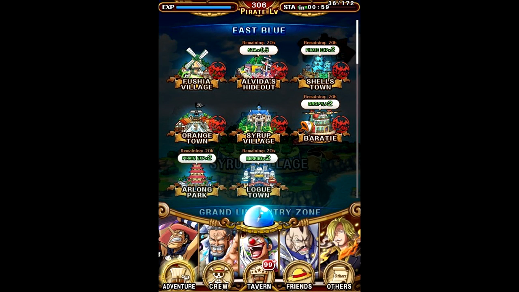Tip number 9, guys, is to use your stamina efficiently. Now, to use your stamina efficiently during story mode is to basically use your stamina only on islands when they have either double pirate EXP labeled by the pirate EXP ×2 or half stamina labeled by stamina times 0.5. This will basically mean you're getting more for your stamina.